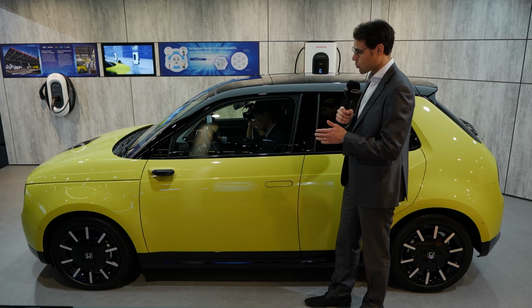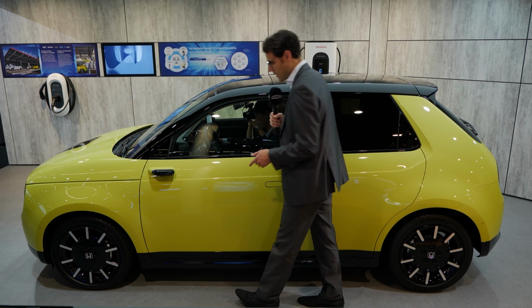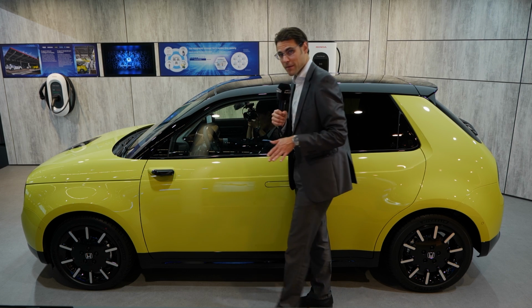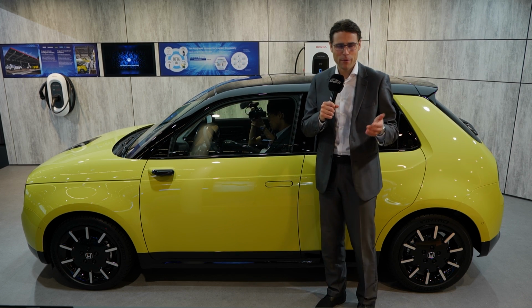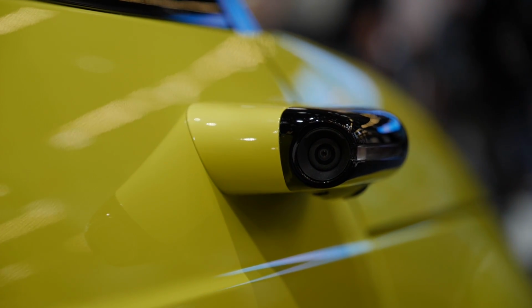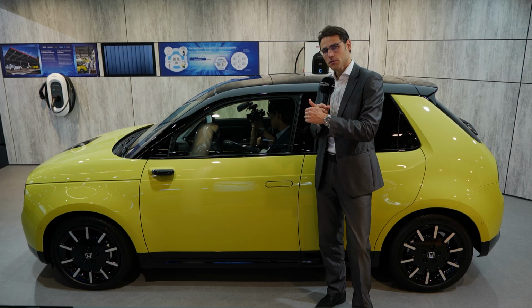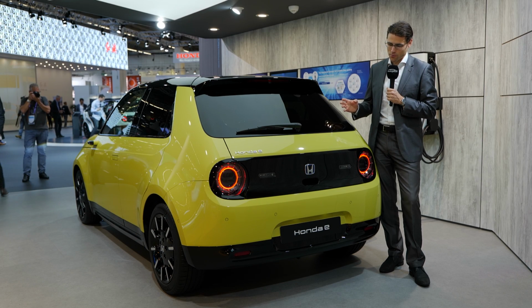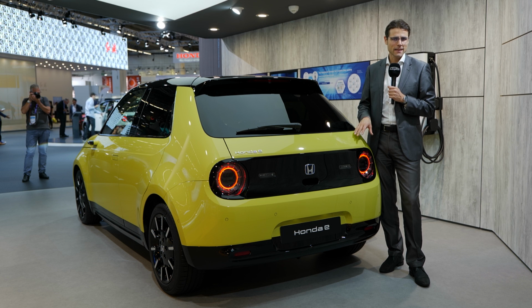And it also has good wind efficiency, for example with those camera mirrors, so no physical mirrors, and they all come as standard. Whereas at Audi, you pay a couple of thousand extra for that feature. At Audi, I was not really keen on that feature with the Audi e-tron. Let's see how they have a solution for the interior monitors for that. And the same also counts for the rear, again with a rather simple design layout.